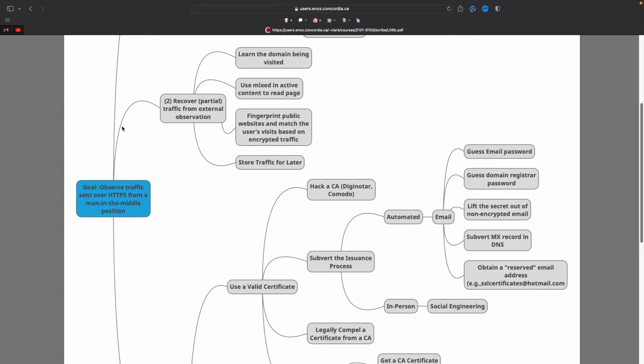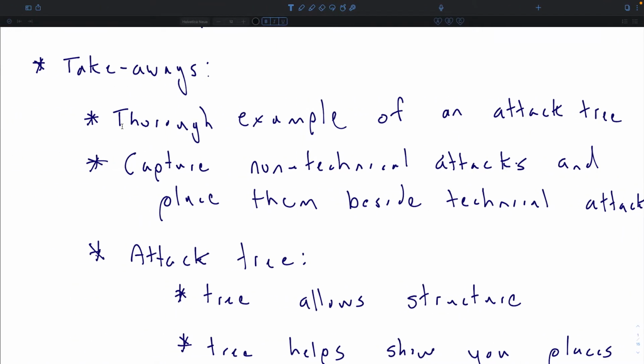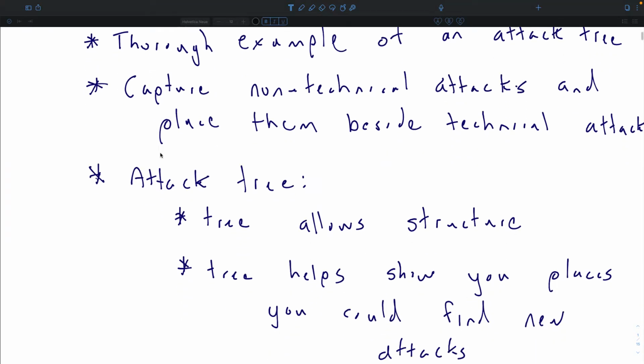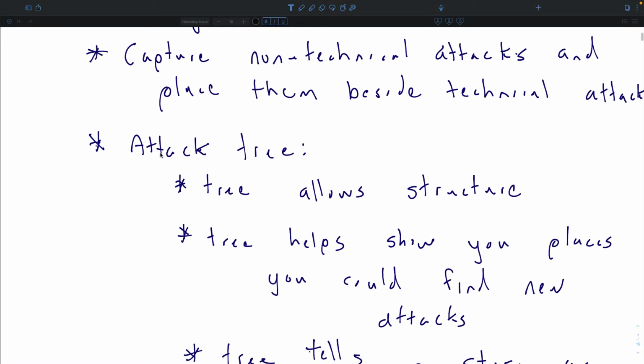Okay, so what are the broad lessons that we can take away from doing a big attack tree like this? Why did we spend 3 lectures on it? First off, I want to give you a thorough example of what it looked like, not just a toy example. The main thing I personally like about attack trees is it's very natural to capture non-technical attacks along with technical attacks.